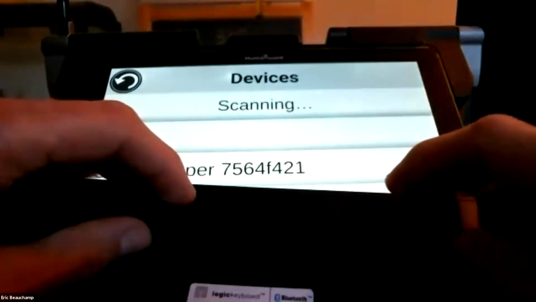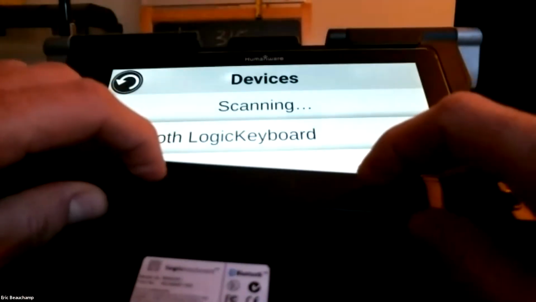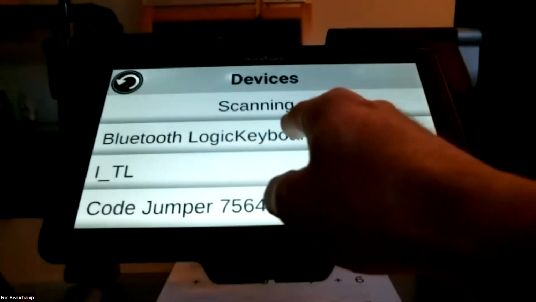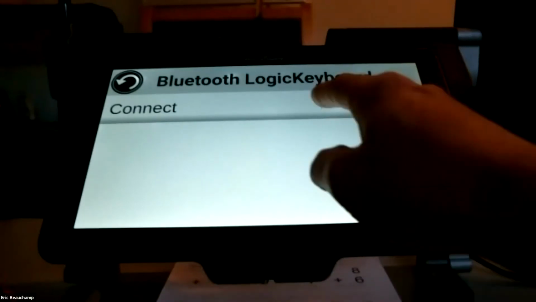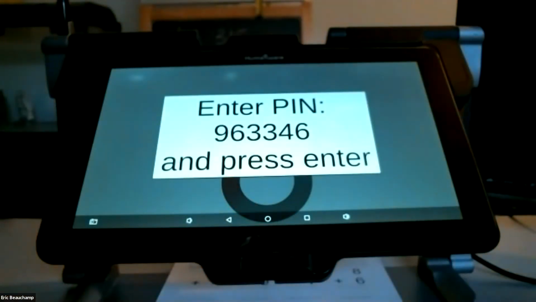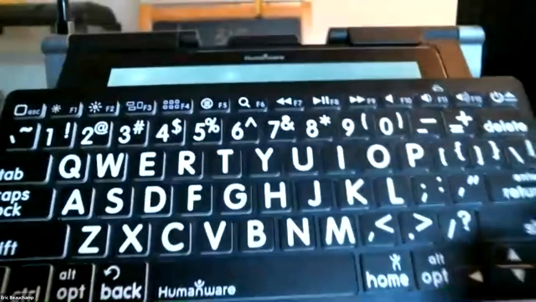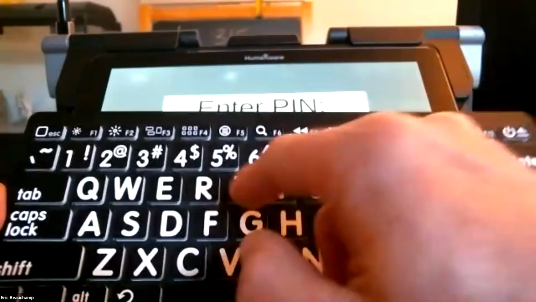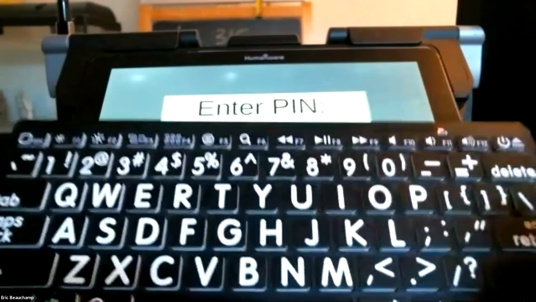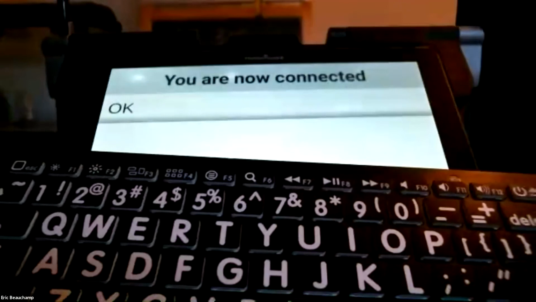Underneath the Bluetooth keyboard, there's a little button on the side of the on off switch. Just press on it and it will detect it. So if you tap on it, connect. If everything goes well, it's going to ask you to enter a pin. Again, use the keyboard to enter the pin, 9633446, and enter. And you're ready to use your new keyboard.